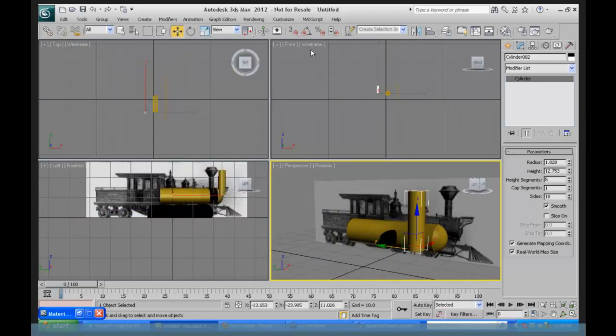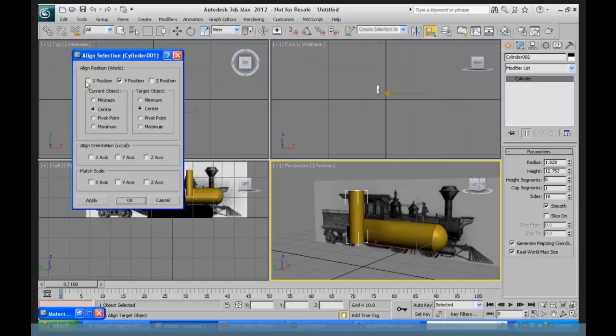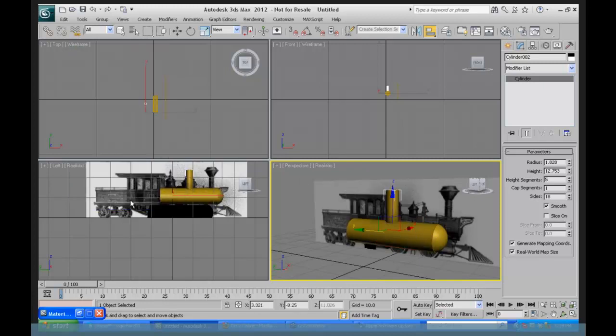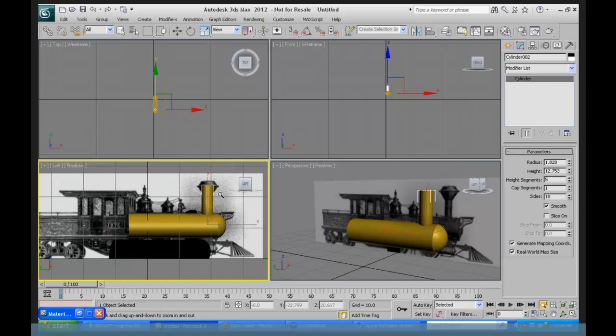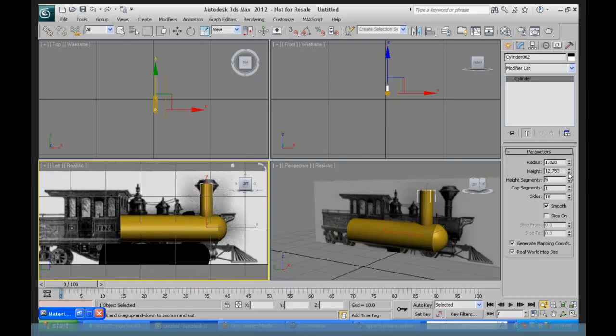Say okay. Align, X, Y position, say okay. Now I'll move it over. I'm looking in the left viewport, and I could zoom in on this a little better. And then maybe I'll adjust the height down like that, adjust the radius down like that, just right about there. Look at that, okay?